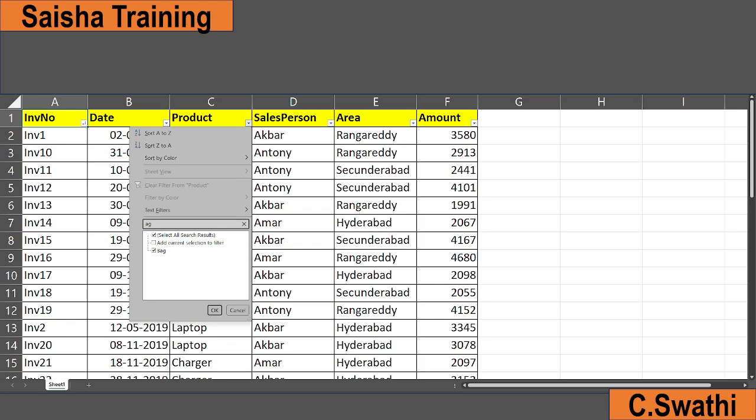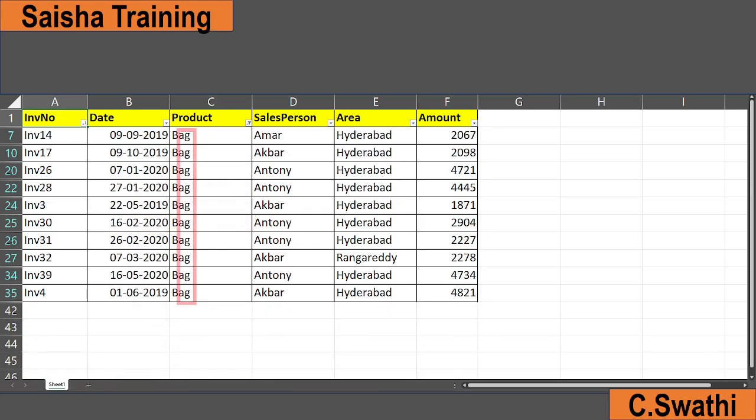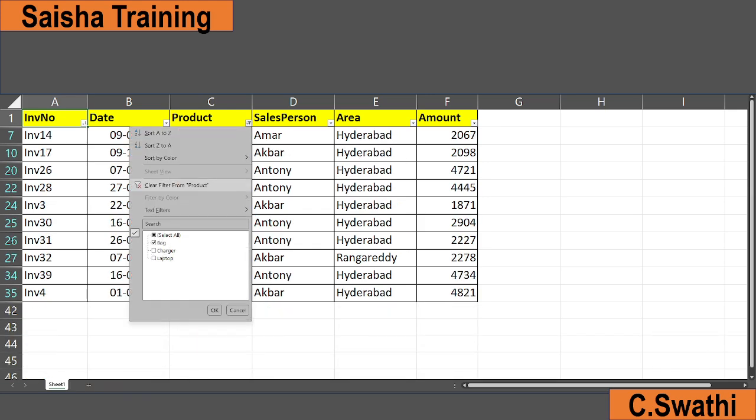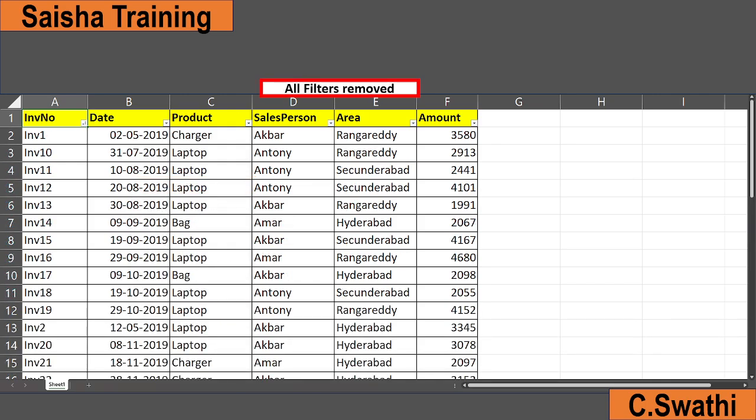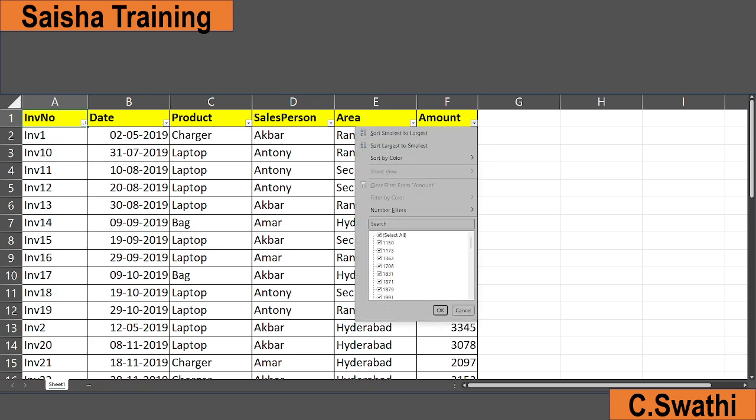To apply a filter, we can as well use the search box. Type its contents and you will see its records. Remove the filters from this column. So all the filters are now removed.